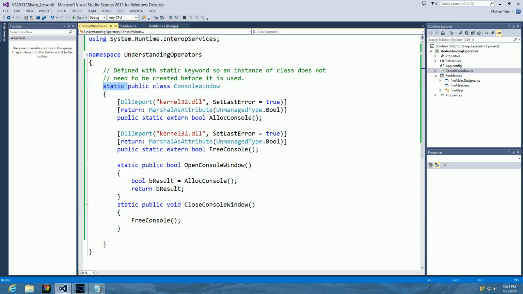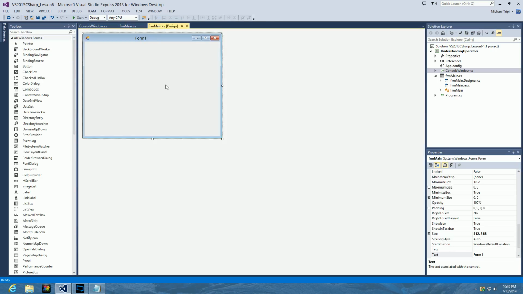You'll have to add the static keyword before that. I believe by default it just says public class. We're going to add static to that, and everything in between the curly braces there, you want to copy down exactly the way I have it. So the best thing to do is just pause the video, type all that down, and get that typed in. I'm going to continue on here so we can keep this video going. Once you have all that typed in, I'm going to go back to our main form here and leave it at this. We're going to discuss a few things now.